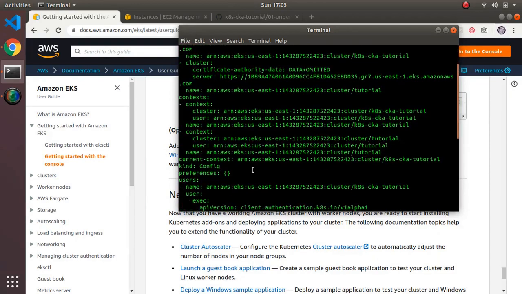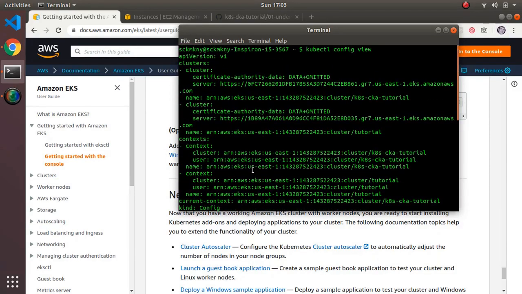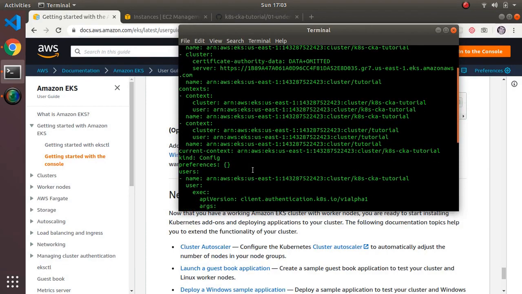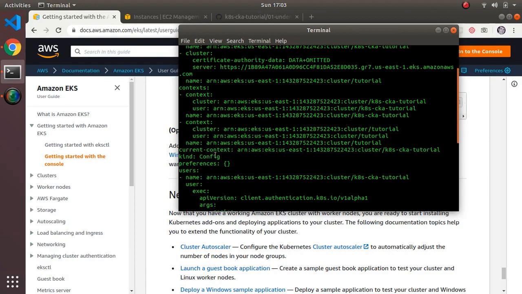One thing that's important to note here is that kube control can be used to interact with different clusters, but you have to switch which cluster it's pointing at. One of the things here is called the current context, and you can see it's pointing at my K8S tutorial, which is where I want.